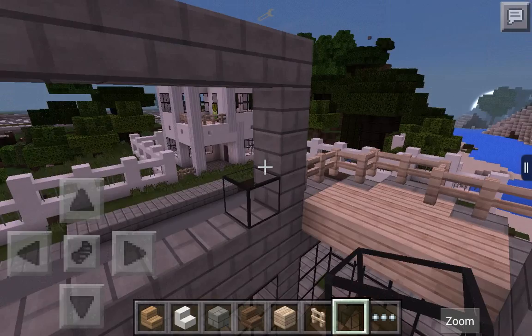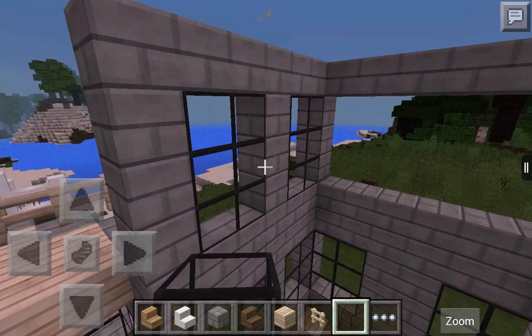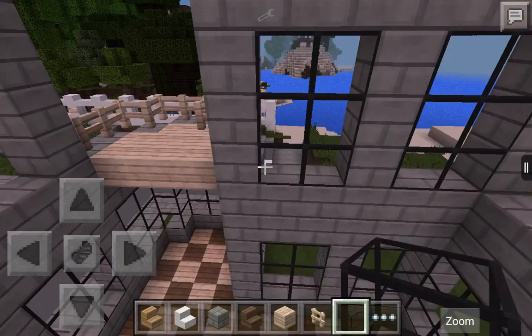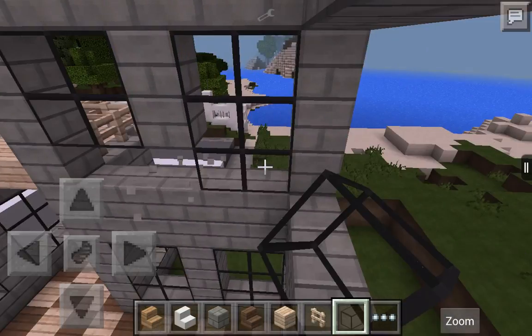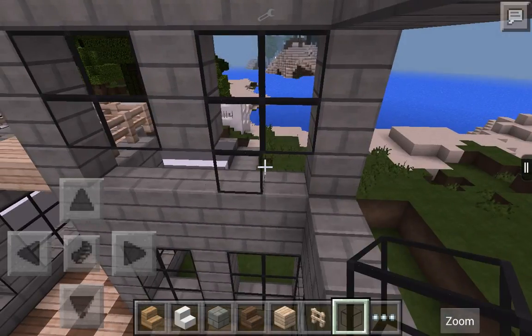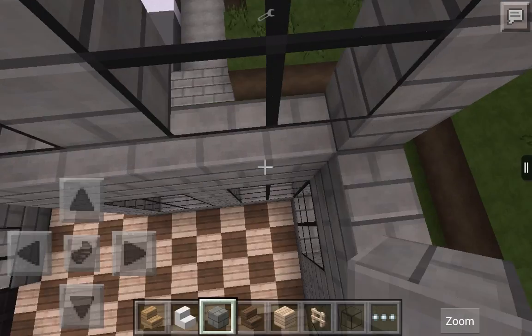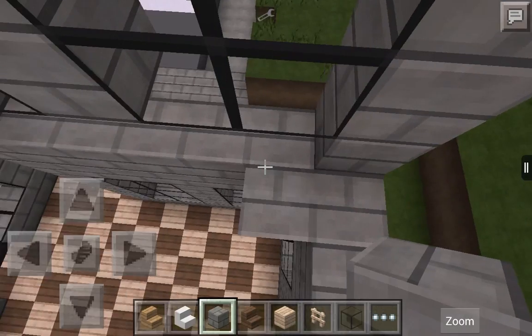Okay, that's gotta go up one more. This gotta go up one more. Just break that. Just go straight across. And we don't need three block windows, but it'd be nice to, but no, we don't need it.